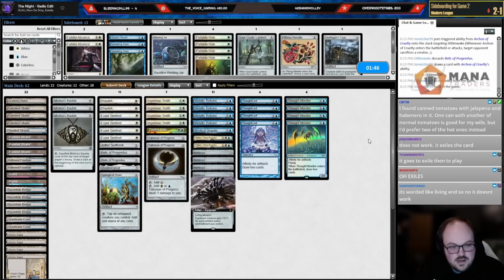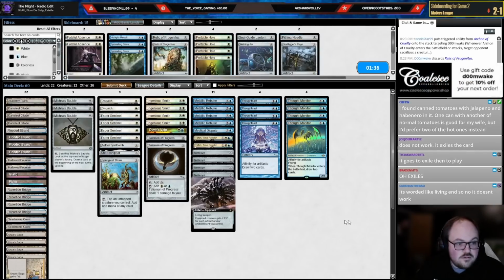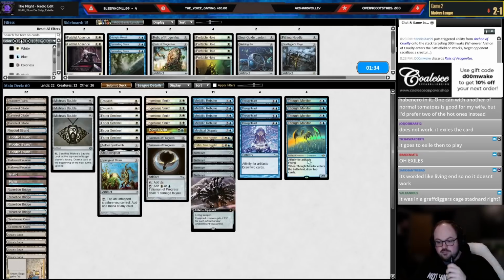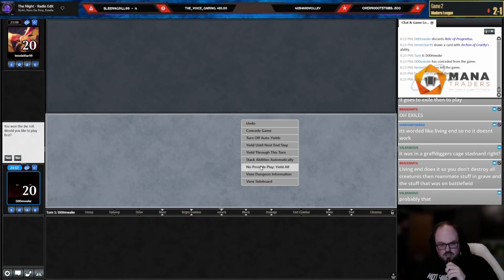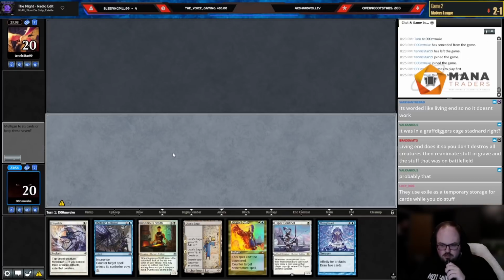Like, why do they do that? It's so dumb. I hate it. Can we just not do that? Like, why does that have to be there? I just want my sideboard cards to work. It was in a Grafdigger's Cage Standard. Was it? When did Cage get reprinted? Like M20 or something?